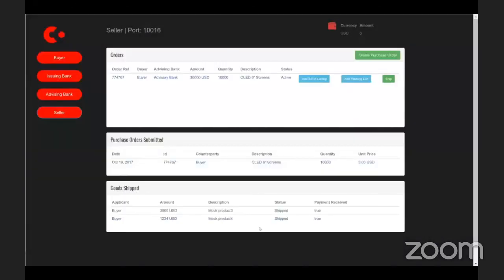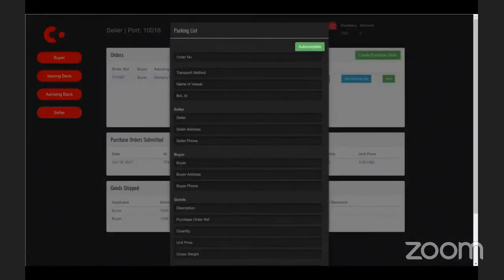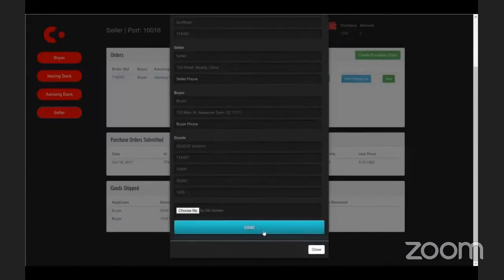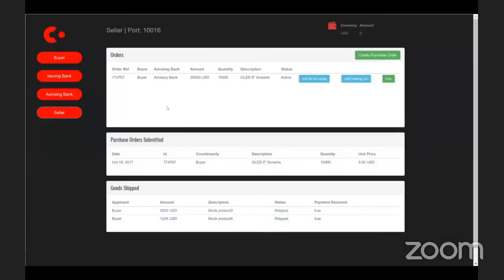Okay, now we can add the packing list. The packing list is essentially an itemized detail of the package contents. It serves to inform all parties, including transport agencies, government authorities, and customers, about the contents of the package and helps them deal with the package accordingly. Now, in a more in-depth demo, we'd probably expect there to be an additional node on the network, i.e. one that represents the carrier. This is so that they can countersign the bill of lading or the packing list or any other documents that require input from the carrier, or confirmation rather.